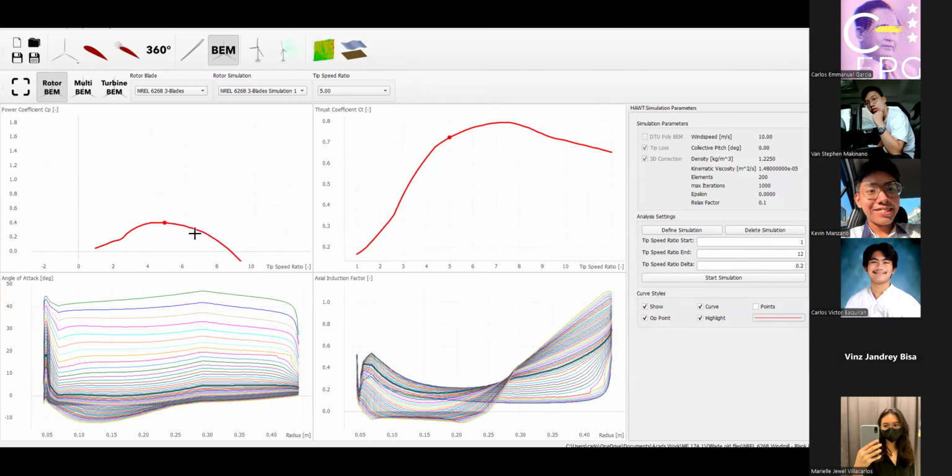Ito ba dito? If we try to zoom out, so this is the power coefficient curve. Ito naman, this is a thrust coefficient curve.